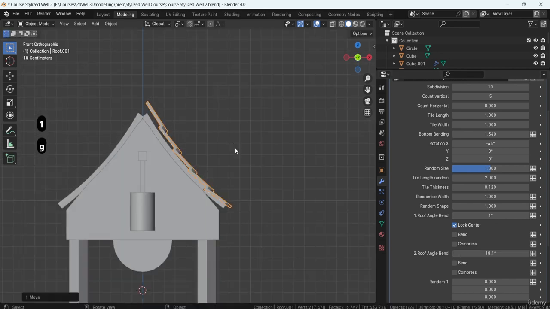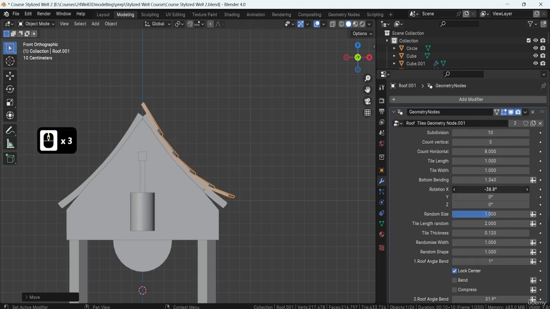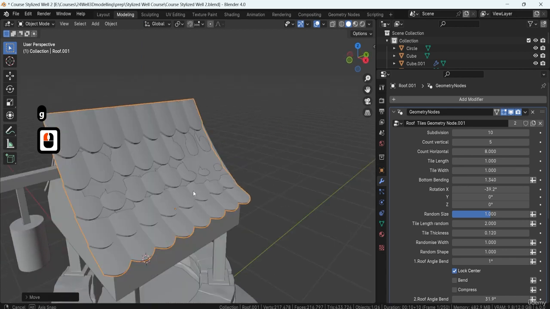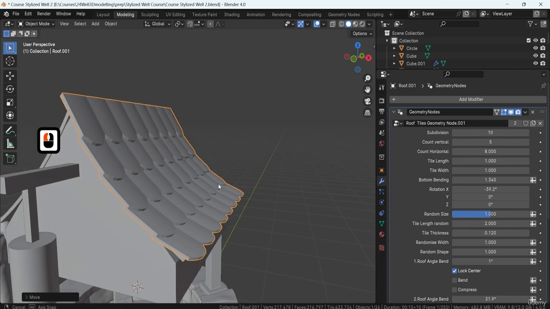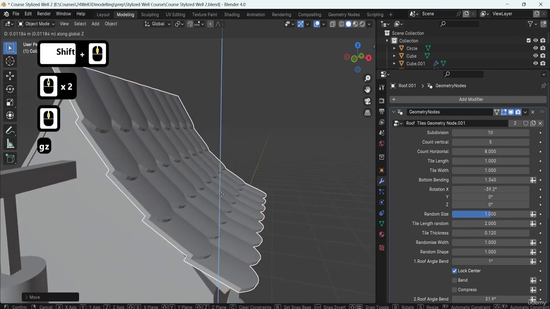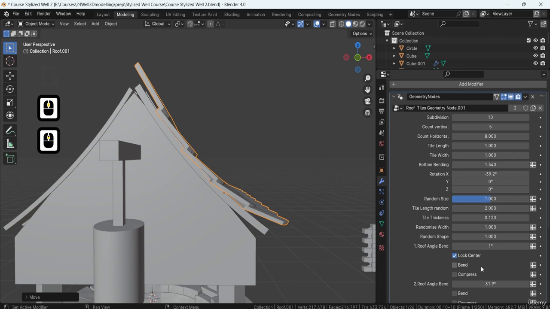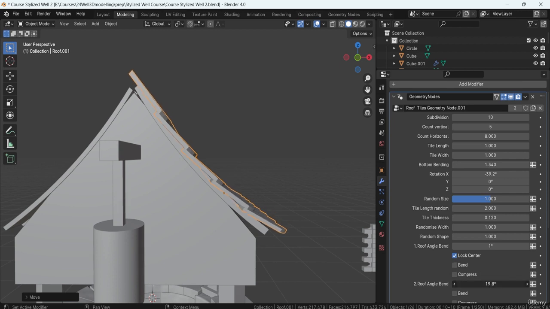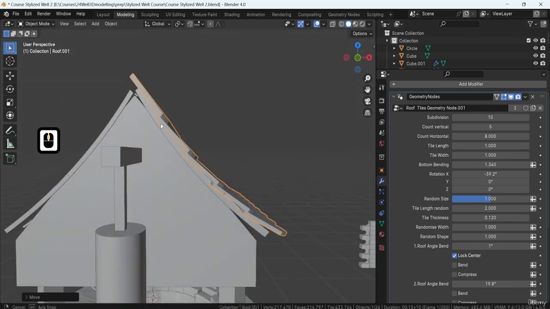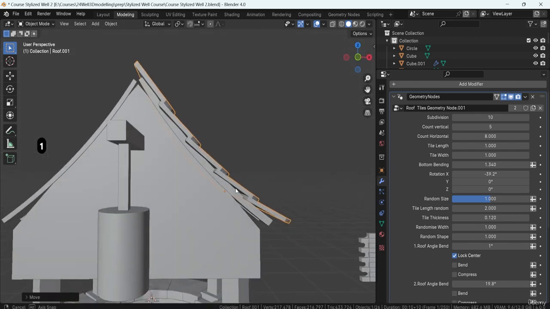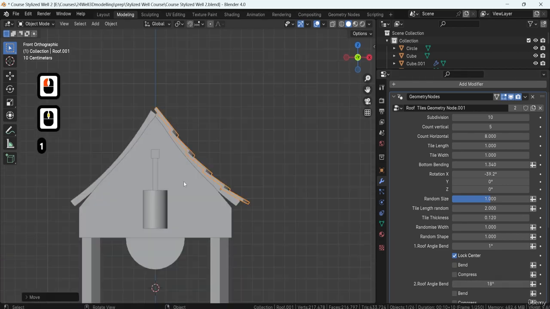Let's click 1, reposition this a little bit, bend this a little bit, and also rotate this inwards, like so. I'm just wondering, yeah, we definitely need to put it upwards and increase the thickness of these tiles a little bit. Let's go ahead and do that. I do think I made the bend a little bit too much, so let me lower this down. We're not too worried about the top section because we are going to hide this away. We're just making sure that this bottom section is nicely set up, which is what I'm trying to get at the moment. I think that's quite all right. Let me just go ahead and do so like that.